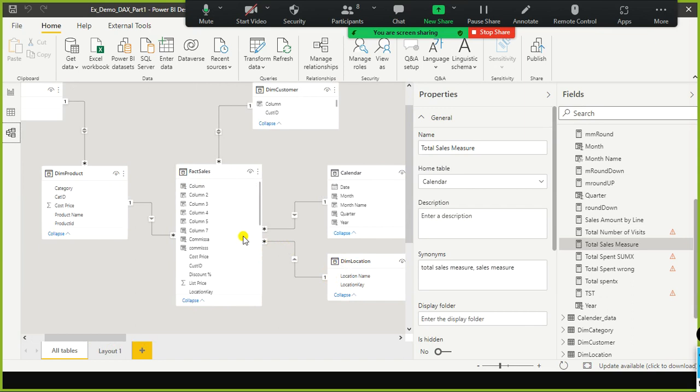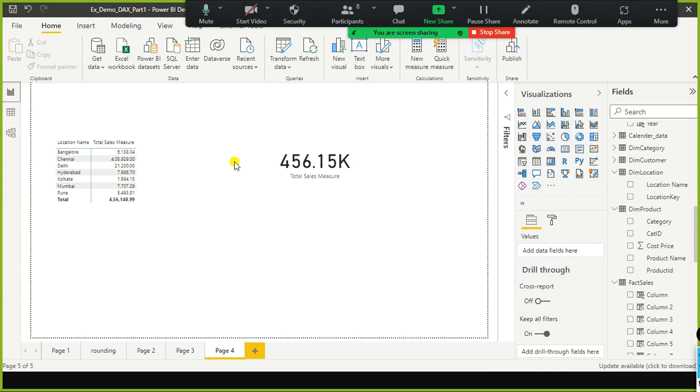In this case, it does the filtering on the location, and then it filters the fact sales for each location, and for each set of transactions for each location, it does the sum or aggregation. It is because of the relationship.